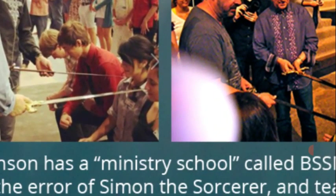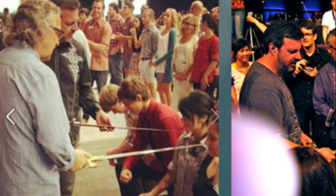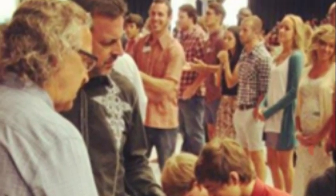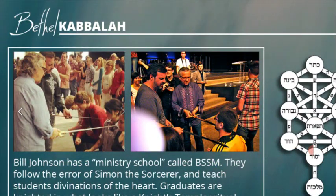Bill Johnson's knighting ceremony shows that he's a 32nd degree Freemason. And it would be interesting to see what kind of cross that is that Chris is wearing on his shirt while he's doing this. How can you guys not understand that these guys are Freemasons that are performing Freemason rituals right in front of you and not understand that they are worshiping Lucifer?